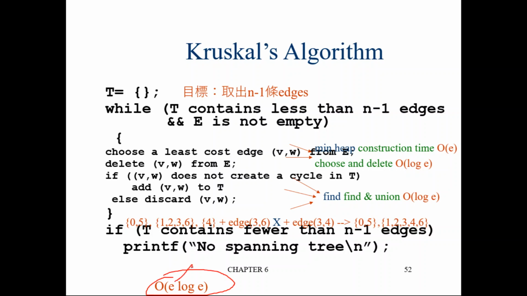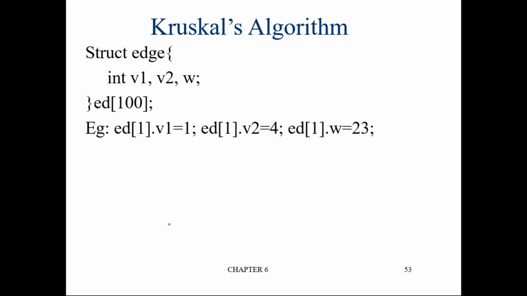Okay, so how are we going to implement Kruskal's algorithm? It can also be implemented by using an adjacency matrix or adjacency list, but there is another quite simple way to implement it, because here everything is based on first identifying the edges and sorting the edges in ascending order.